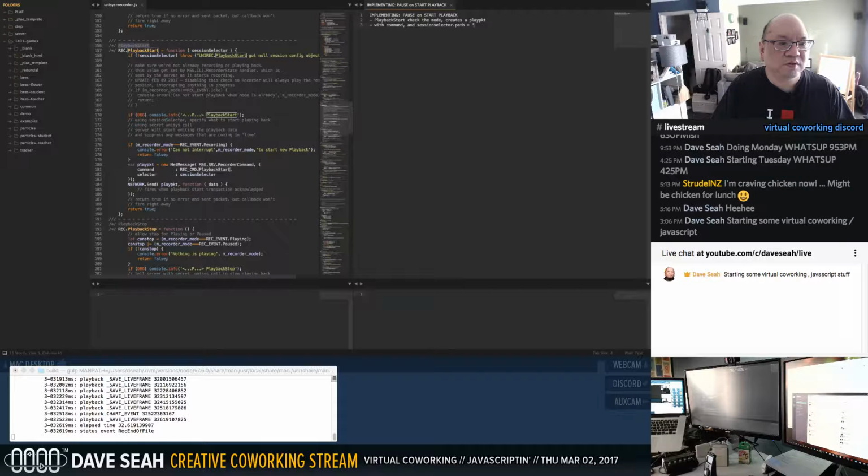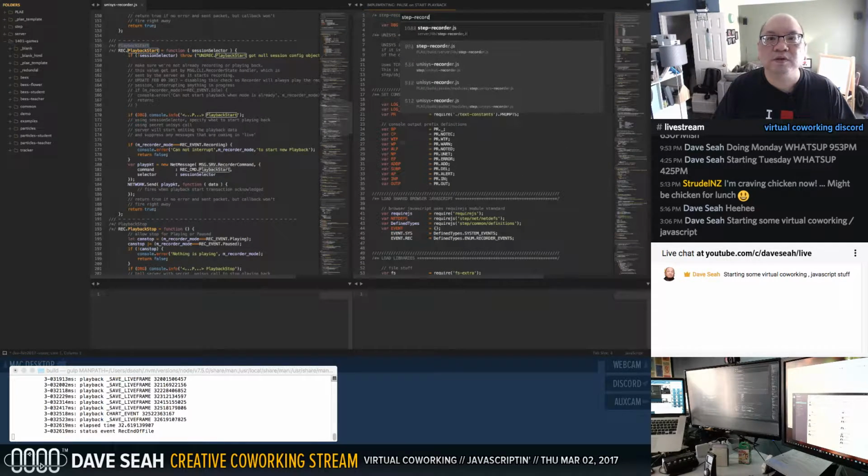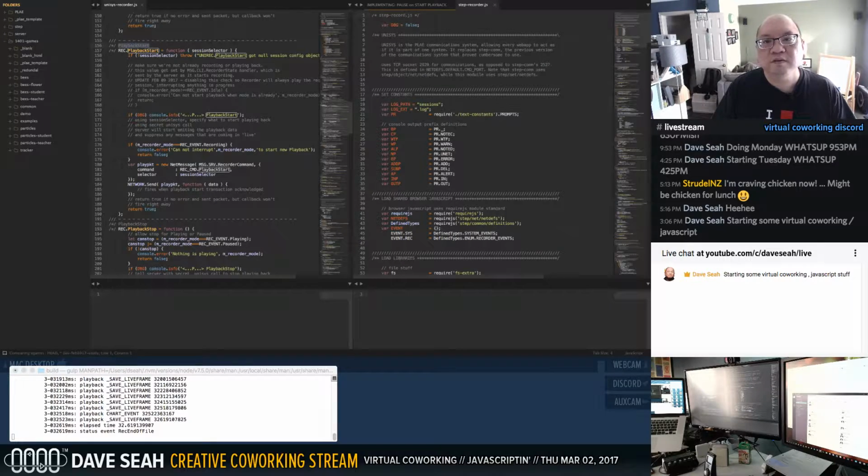Path is equal to session recording path. And then this is received on the server side by step recorder, I believe.